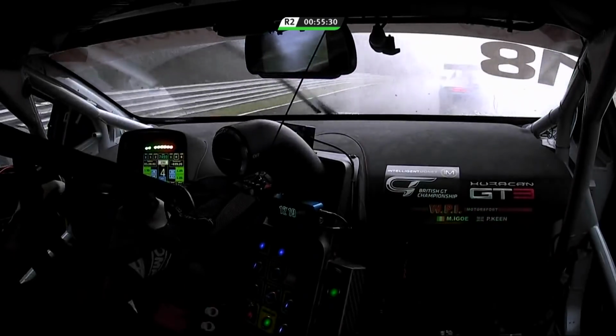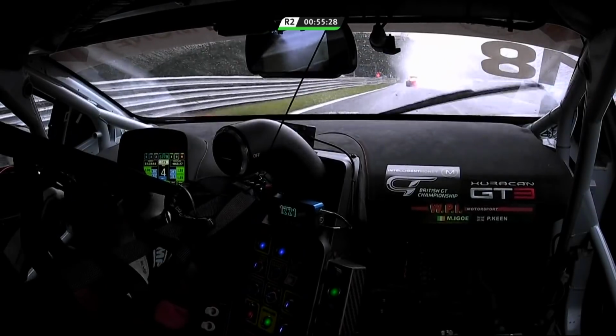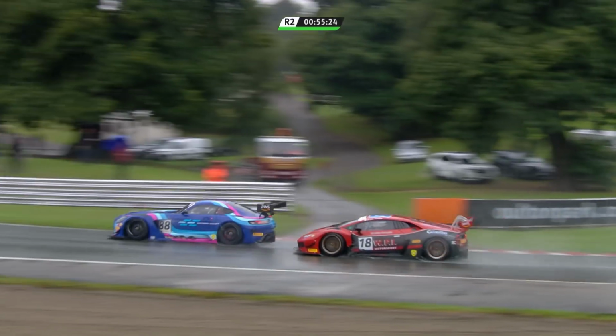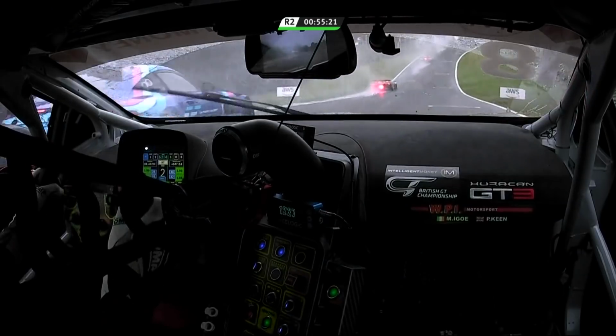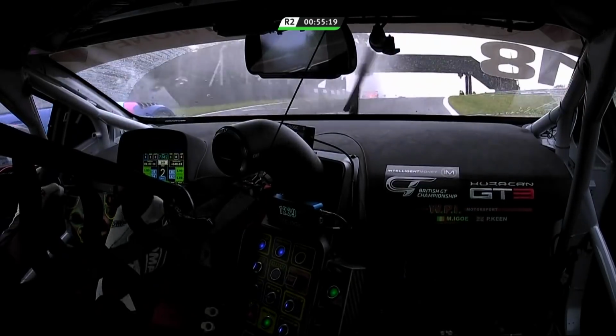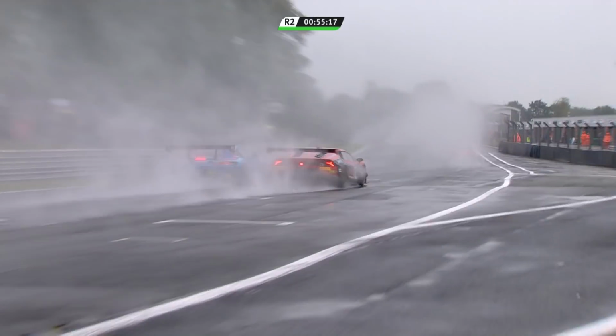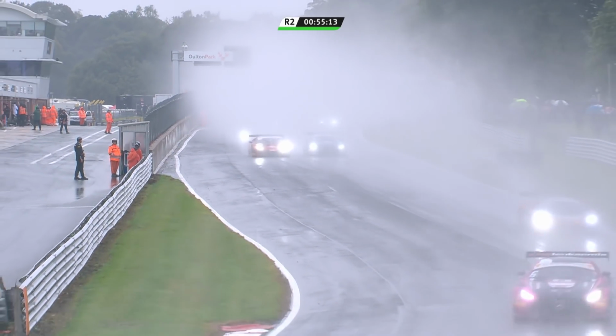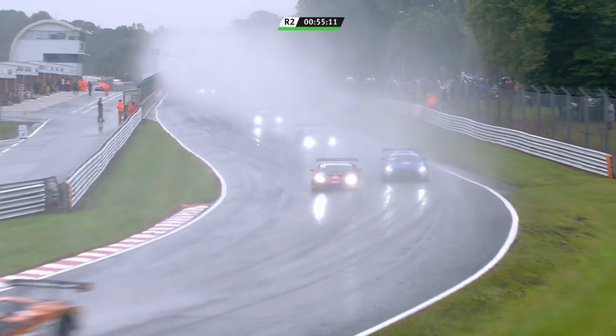On board with Phil Keane then. Tom Onslow Cole ahead of us. This is the battle going into Lodge Corner. As around the outside goes the Lamborghini. Can he find the traction? The wide line should be the grippier side of the road. He's certainly quicker off the corner, gets alongside Onslow Cole. This will give him the inside line for Old Hall Corner, which he can't actually see just now, but it's somewhere in the distance. Here it is, and through on the inside should go Phil Keane.